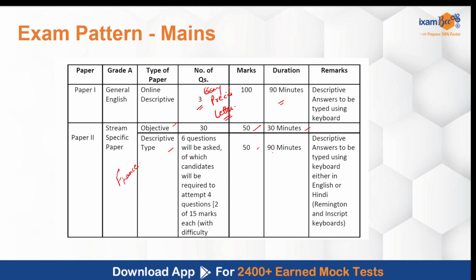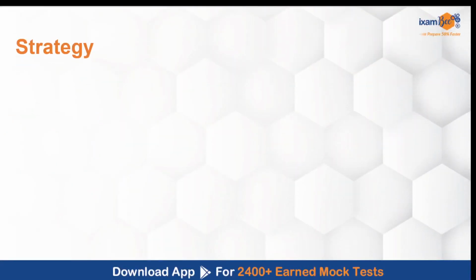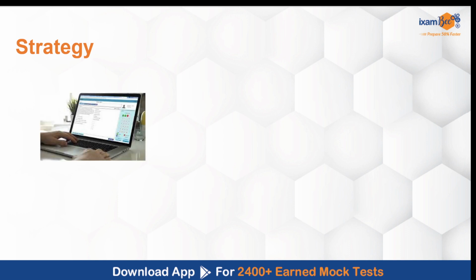So what is your strategy to attempt this and what you should be doing in the next 10 days? To talk about the strategy, actually it's a very simple strategy. All you have to do is follow the 3 steps, and if you follow these 3 steps with all sincerity and religiously, you will be well prepared for your Phase 2 exam. The simple strategy includes the first step as attempting and practicing mock tests.